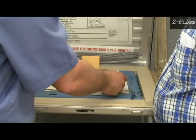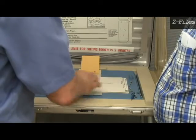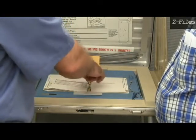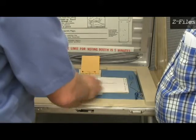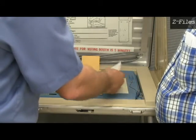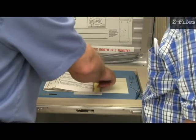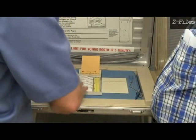So I don't know what the rhyme or reason was for how they rearranged these things as they printed them. But you can see that as you go through, it's moving you over one column at a time, so that you're only punching in those races, in those areas where you have places to punch and races to vote on. And even their ballot measures took up pages themselves. And it looks like this is actually installed a little backwards. It says to start voting, turn back to page 1. That message is kind of facing the wrong direction.